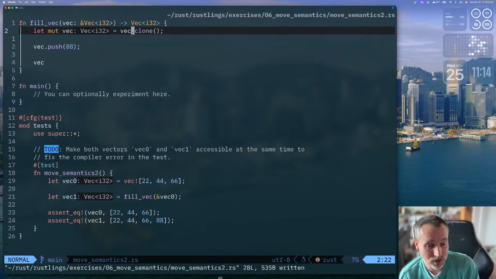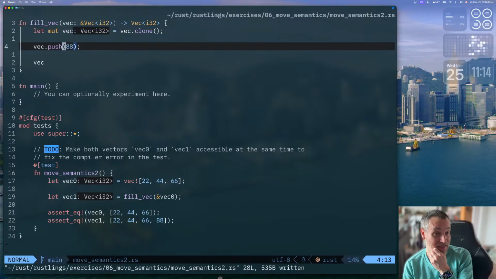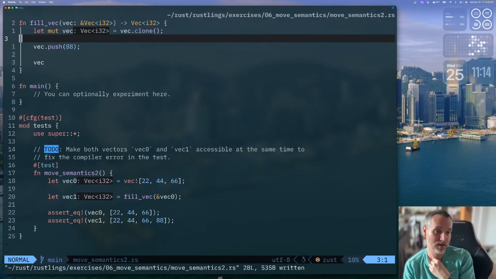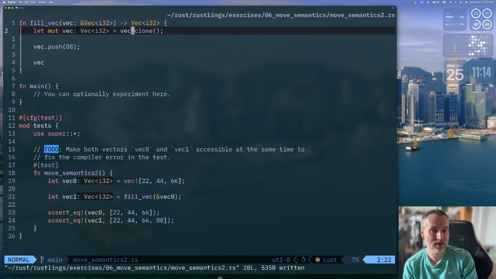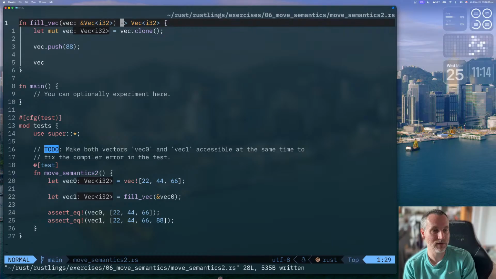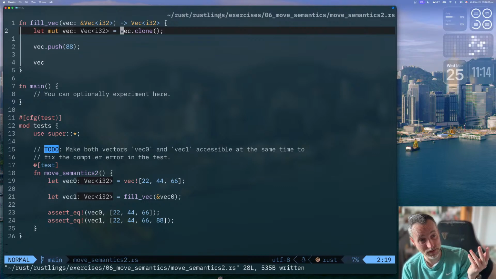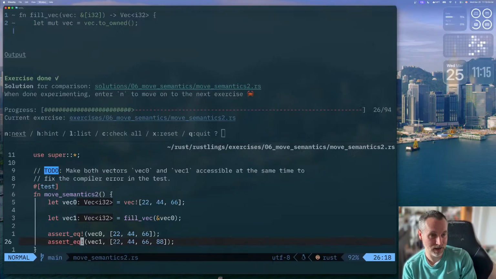So it did a for each over the vector, created a new one, put it here, marks it as mutable, and that means we can push new values onto it and return that one there. So this clone here kind of leaves the first vector out of here. It just says we're not going to use you anymore. We're not referencing you anymore with the reference there. Yeah, so I think that is what makes it work, and that's probably what they're looking for.